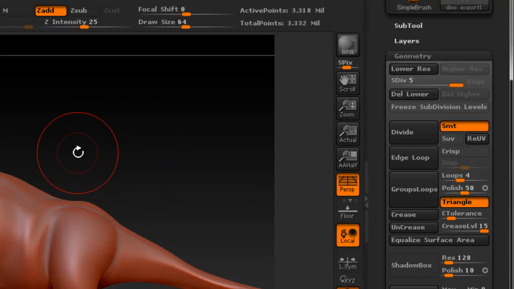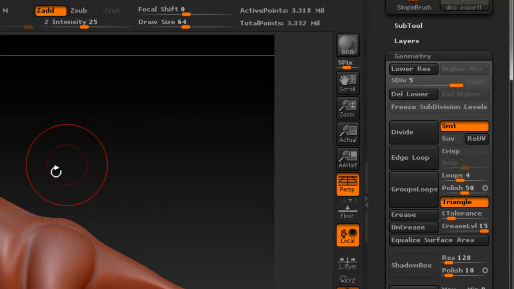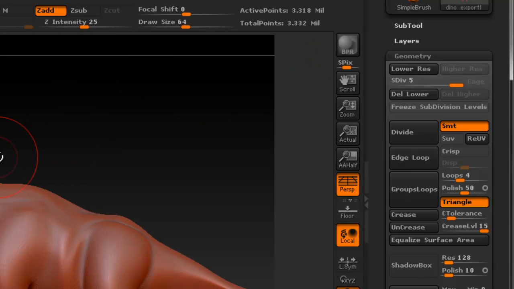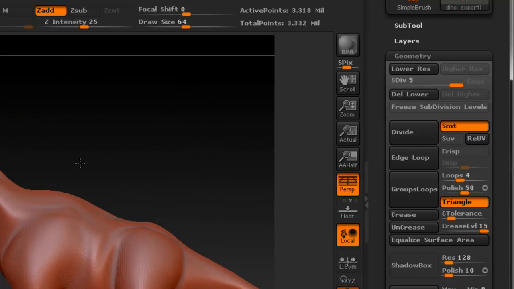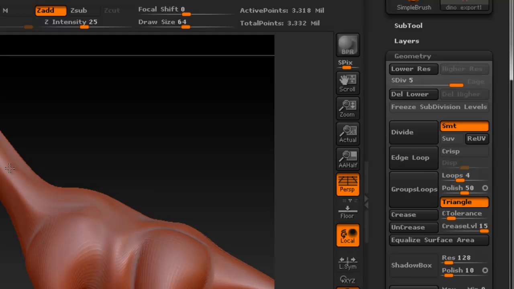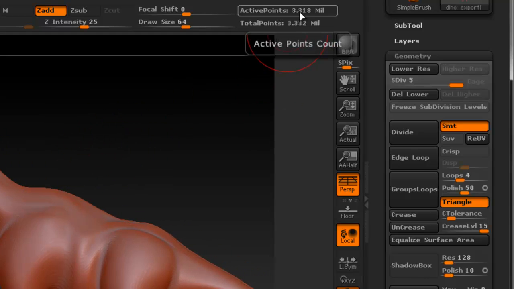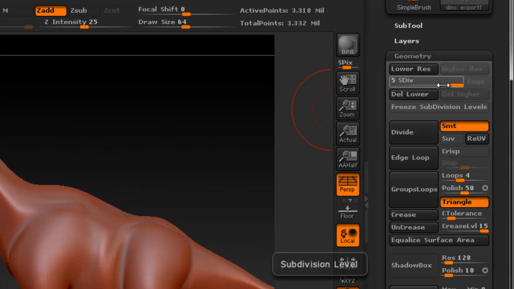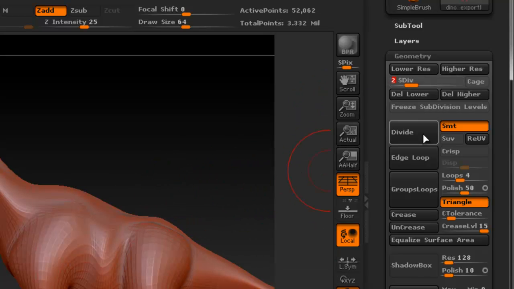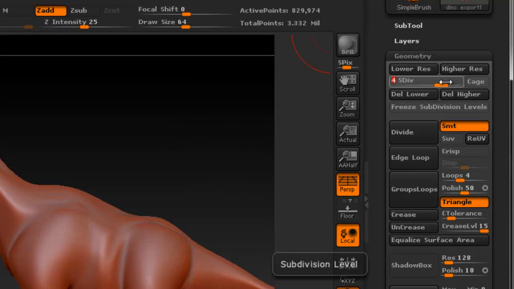But if you have a really good computer, I recommend that you go one more level. It's probably going to be at 10 million polys, but it shouldn't be a problem there. So I'm going to leave it at the 3 million polygons here. And now, in order to go back to lower subdivision levels, you of course have the slider here where you can adjust the different subdivision levels. And if it doesn't look like there's anything happening, you can still see here that the numbers change.